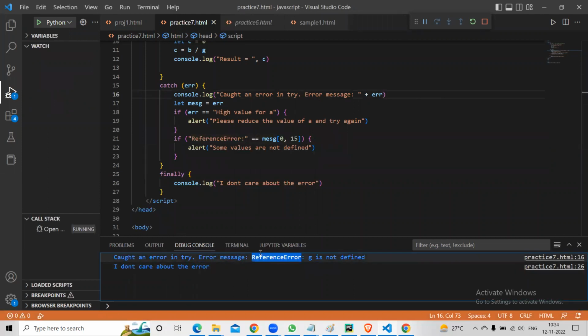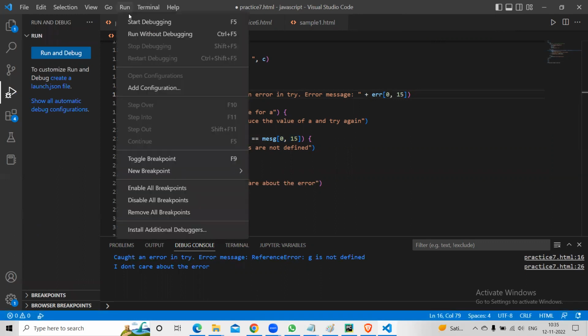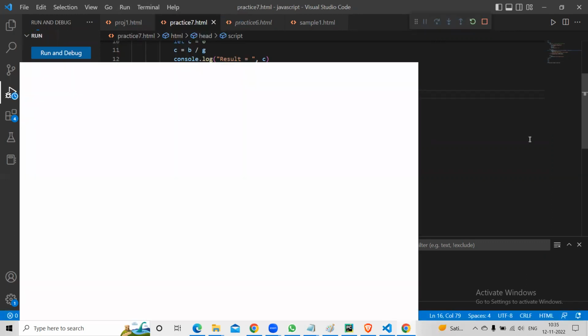Okay, "G is not defined." So when I say 0, let me count again: 1, 2, 3, 4, 5, 6, 7, 8, 9, 10, 11, 12, 13, 14, 15. Let me put this and see what the output is.